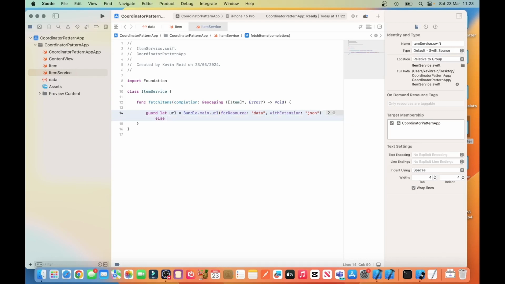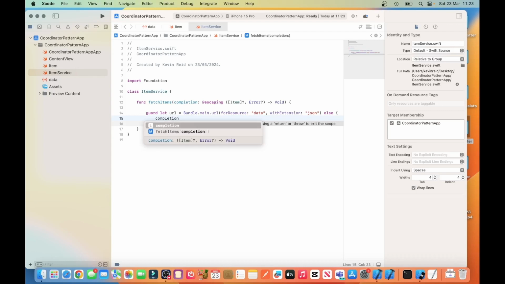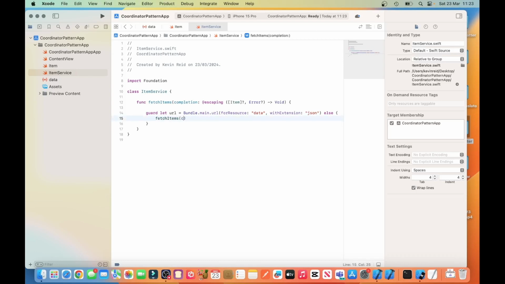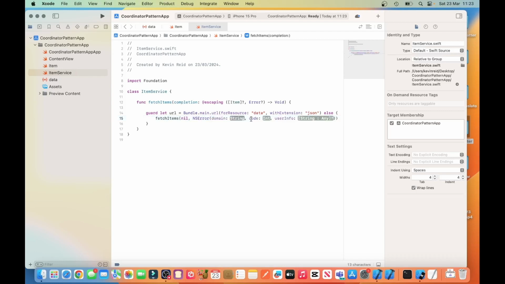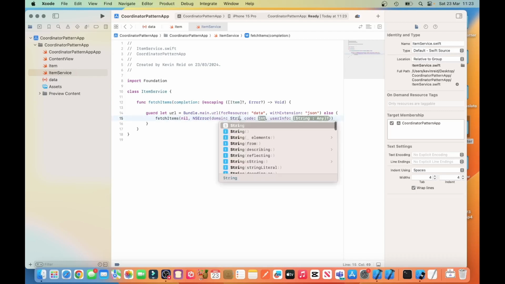Else, if there's some error within the closure, include these values if there's an error. Nil, NSError, domain.